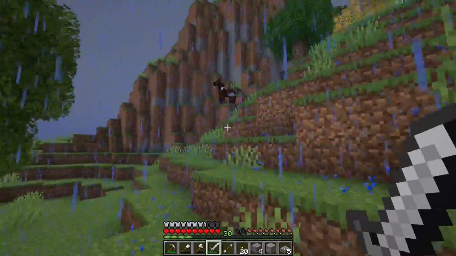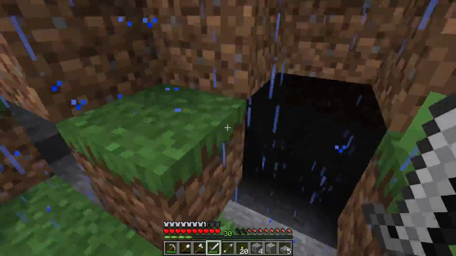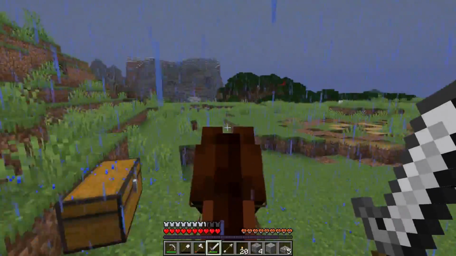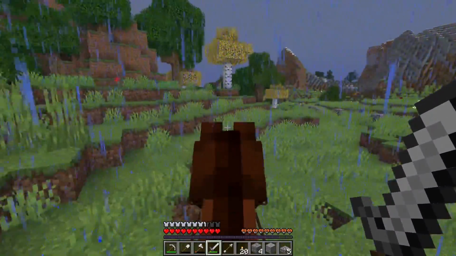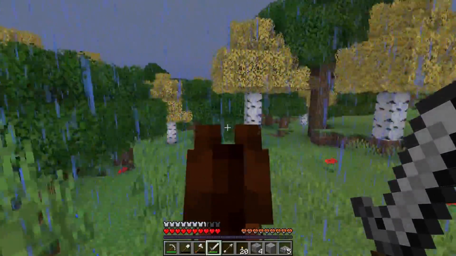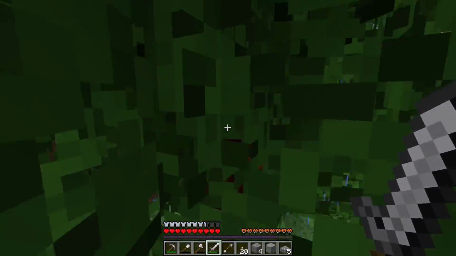Okay, so let's pick up Dash. All right, Miss Dash, what is this? Oh, it's like a cave. Okay, we're gonna ride in the rain, and let's head back over to our little enchanting setup, grab my mending pickaxe, and then I think I want to try to see if I could get a sword, and then silk touch. Silk touch is very important. I do want to try to get that too.